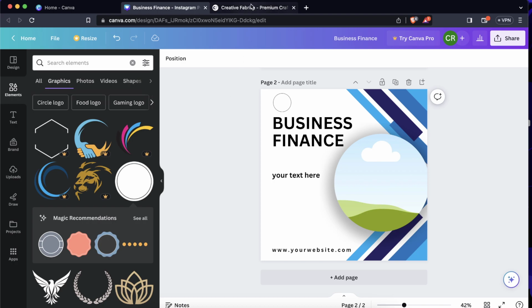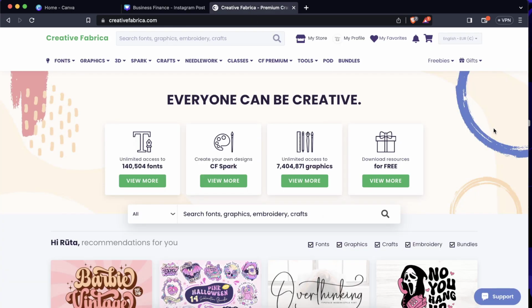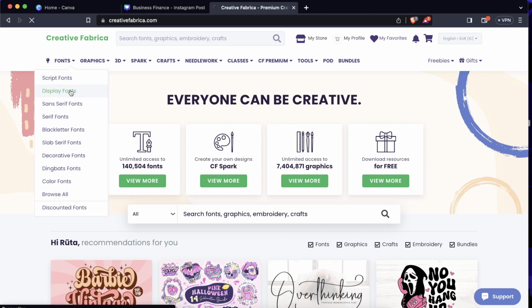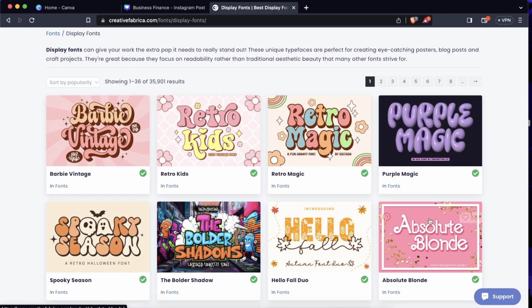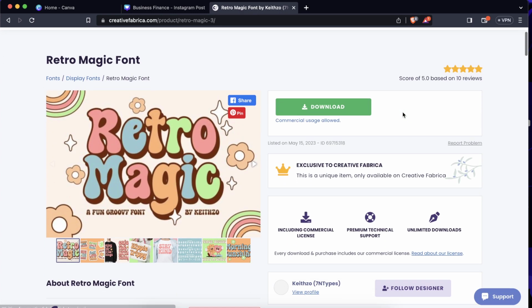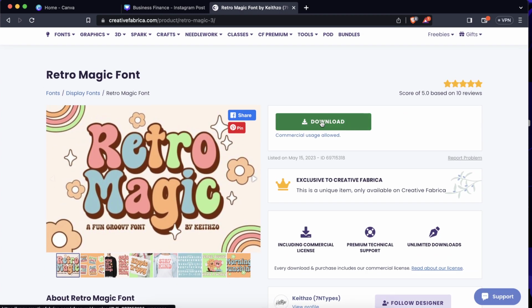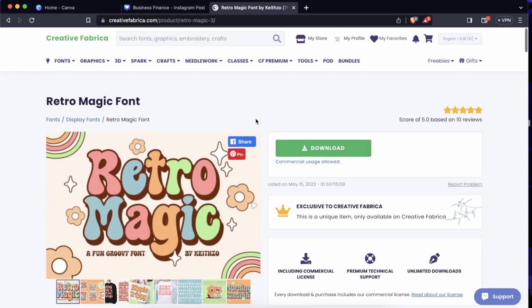So I would suggest you to go to creativefabrica.com and create an account. It's like $19 per month, but you can find a lot of beautiful fonts here. As you can see, you won't find this on Canva, so you can go on Creative Fabrica and find some fonts you like. Just download them, and you're gonna upload them to Canva.